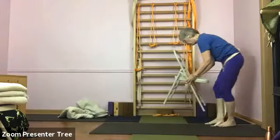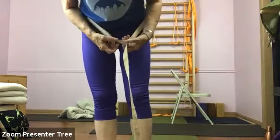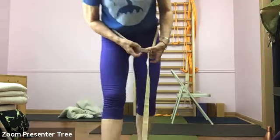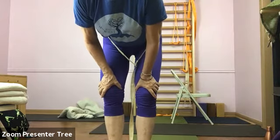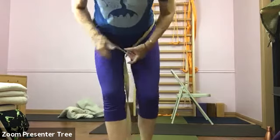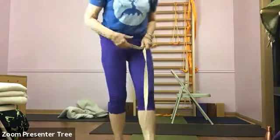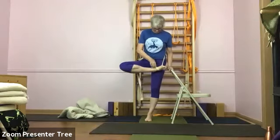Now, feel free to bring your chair in, unless you are happy to go to the floor and take a more complete pose, that is very fine with me. As freely as you wish to balance, please do. So I'm asking for you to be hands-free. Now, come into that pose on the right side and be upright for a bit. And you know, you can always tighten the strap as you may need to.